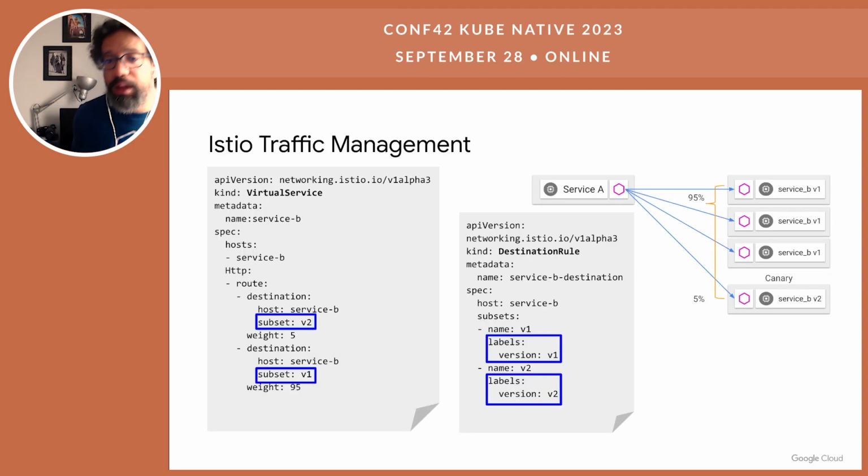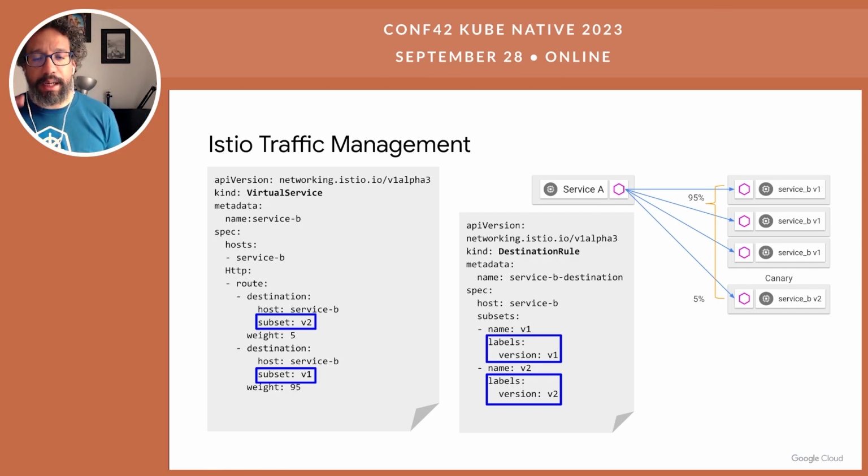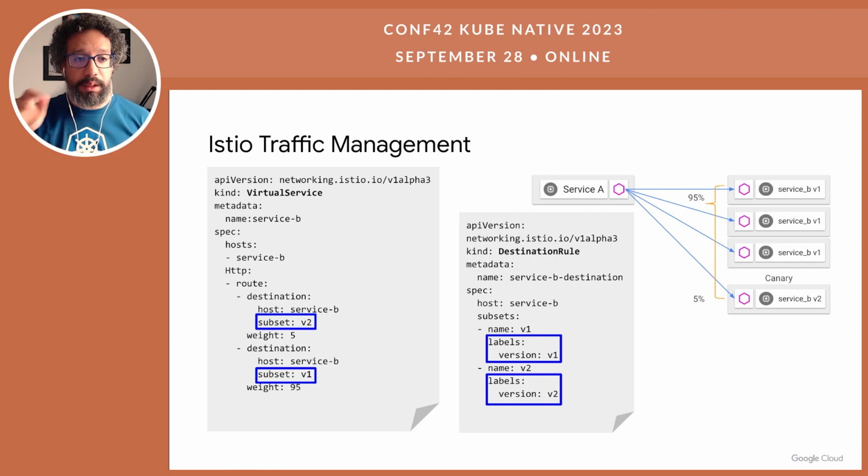I don't have a demo, so I just want to quickly talk about some stuff that is important to keep in mind. In Istio traffic management, or in the existing sidecar-based proxy, this is typically how you would do traffic management. If you're familiar with Kubernetes, you know that you create deployments and services and stuff. But if you add Istio, then you remember all these CRDs I talked about. All these CRDs give you objects that allow you to do traffic management in Istio.